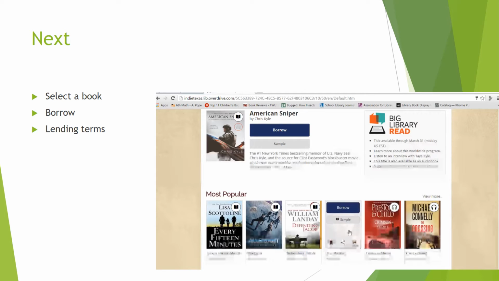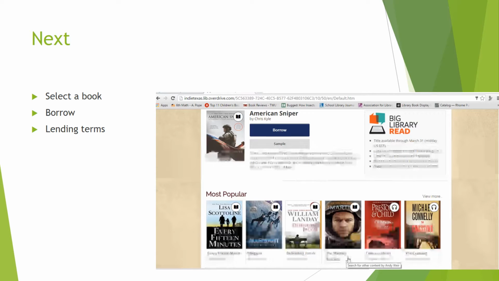So if somebody has The Martian already checked out here, for example, then I might not be able to check that out. So that's a really good feature for this book of the month, that 2 people can check it out or 100 people can check it out at the same time, and you won't have to wait for the book. Now, if somebody had this book, The Martian, checked out, then I would not be able to check it out until their lending period had finished.